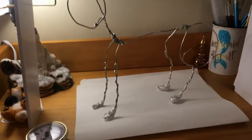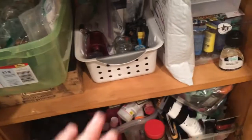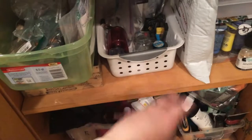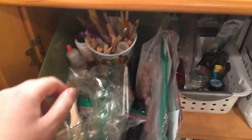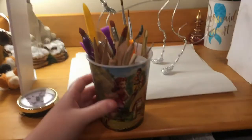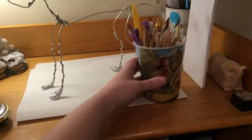I have my new little cabinet that I use for all of my art stuff. If you guys want a tour of what I use and all the different things I have in my art stuff, let me know in the comments below. For the most part, I have a little cup of artist tools for sculpting, and we're going to be using that.